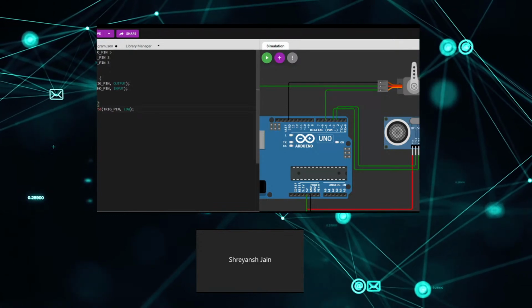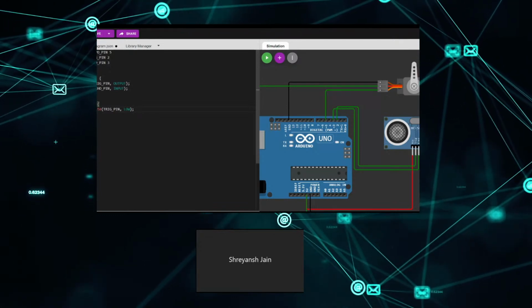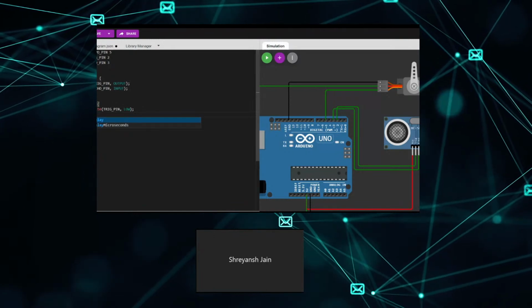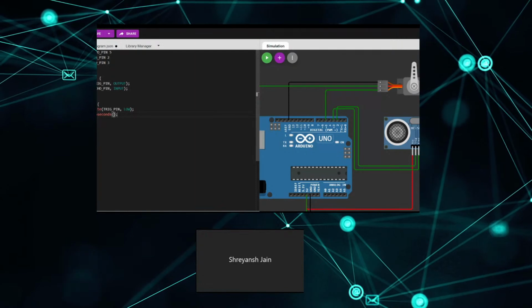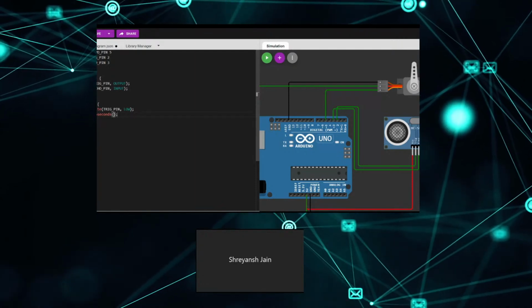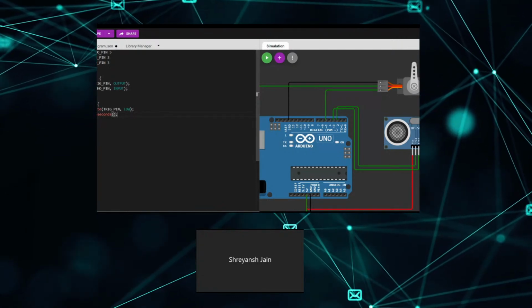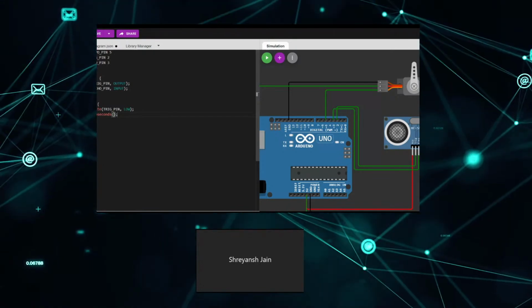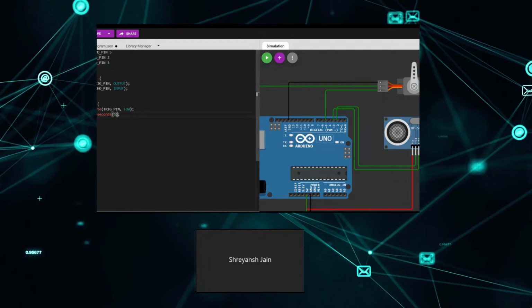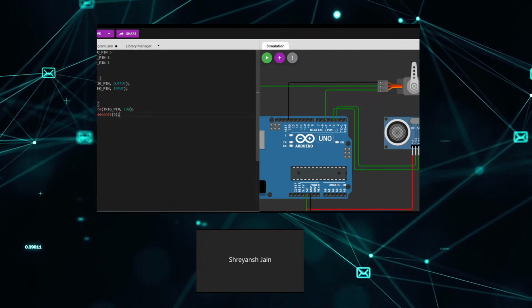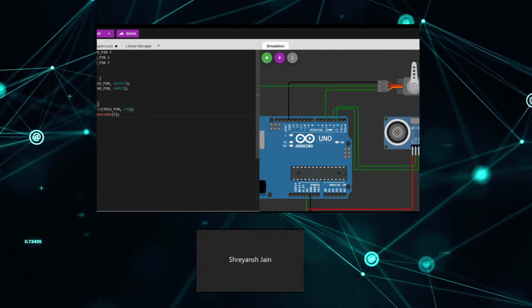That's why we'll keep it low so that everything is fine, and we'll delay it. We let the low pulse go for some time, so that the sensor understands that is a low pulse, not some arbitrary stuff, and we'll delay it for 5 microseconds. You can keep it for more if you want, but I'll keep it for 5.